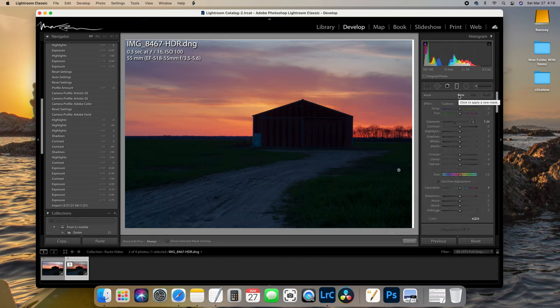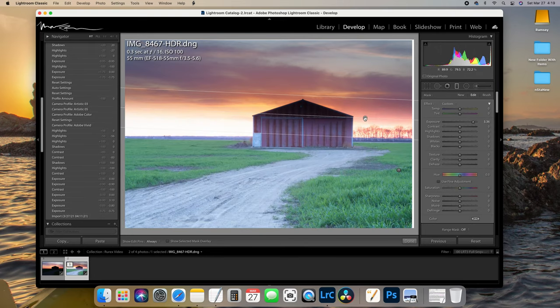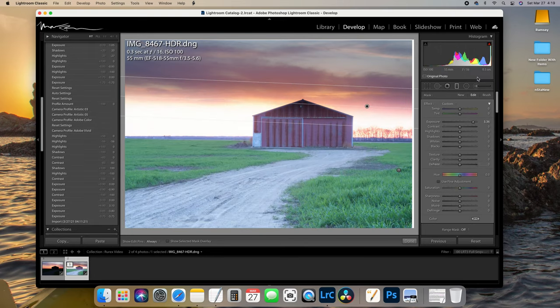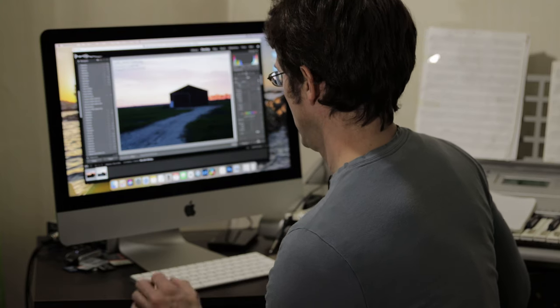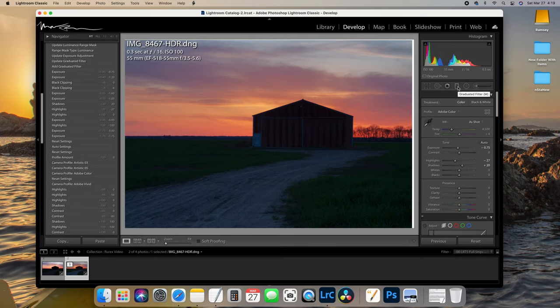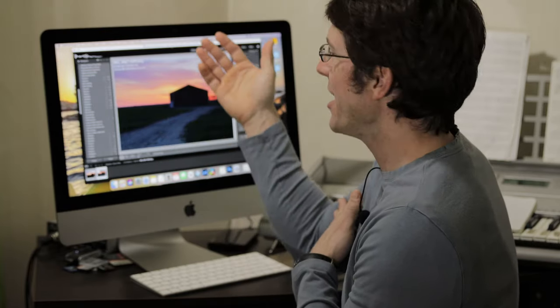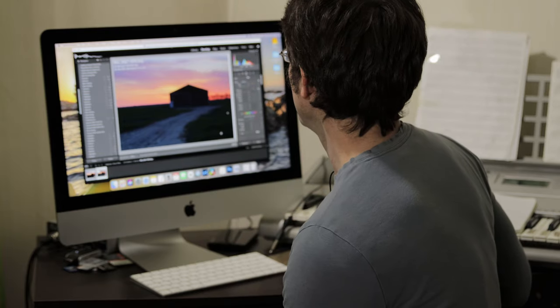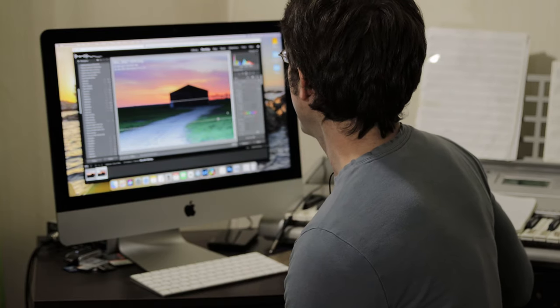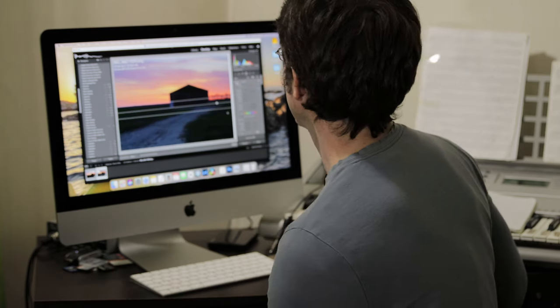I'm happy with where I've got this guy. I'll make another adjustment for the foreground and our barn subject. A common issue that I run into with sunset scenes like this is a clashy color contrast between the green grass and the sky. So I'll use a special adjustment just targeted towards the grass to adjust the hue so that it's a little matchier, and then desaturate the grass slightly.